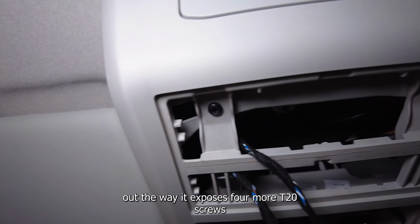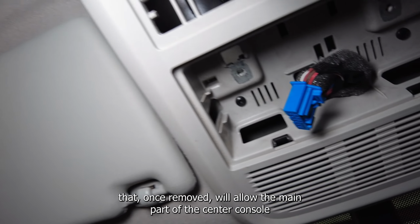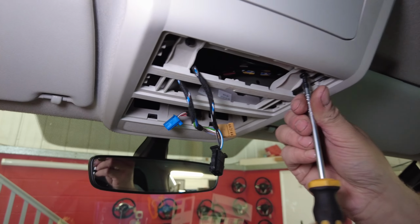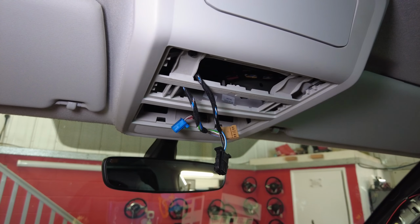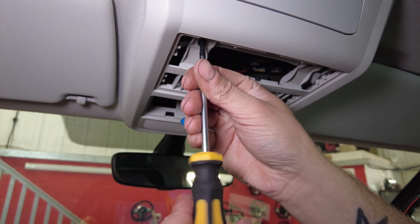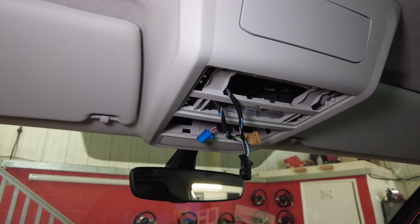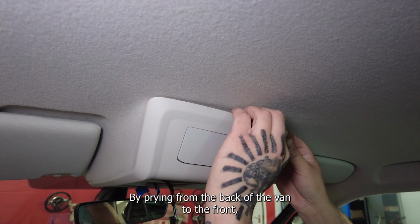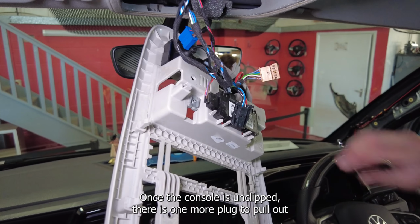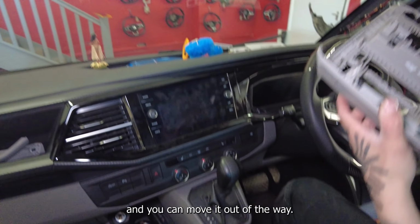With all the trims out the way, it exposes four more T20 screws that once removed will allow the main part of the center console to come out. By prying from the back of the van to the front, there is less chance of breaking clips. Once the console is unclipped, there is one more plug to pull out, and you can move it out of the way.